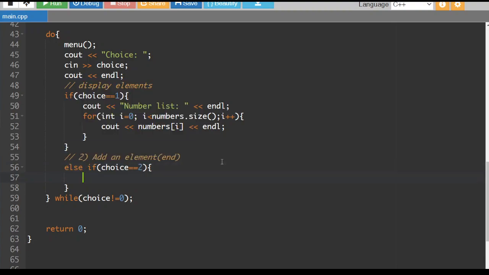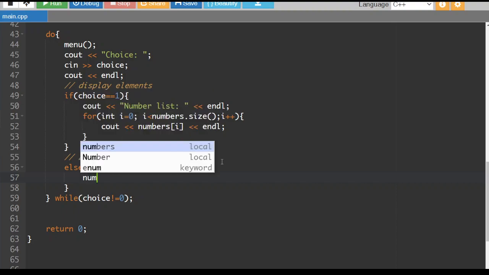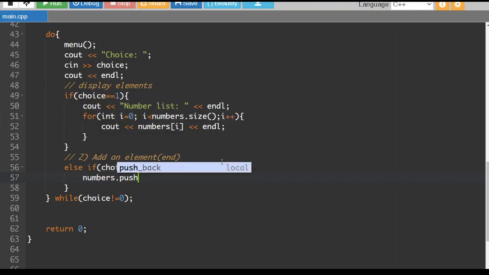So otherwise, if the choice was 2, we're going to do a numbers dot pushback, just like we did before, random modulus 100 plus 1, and that's how we're going to do that.